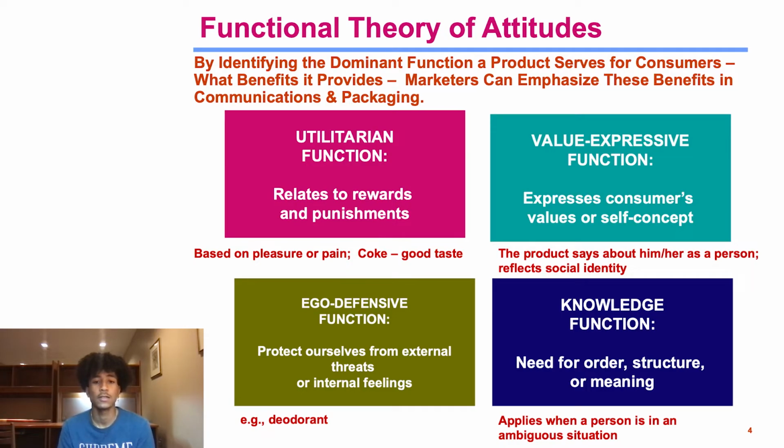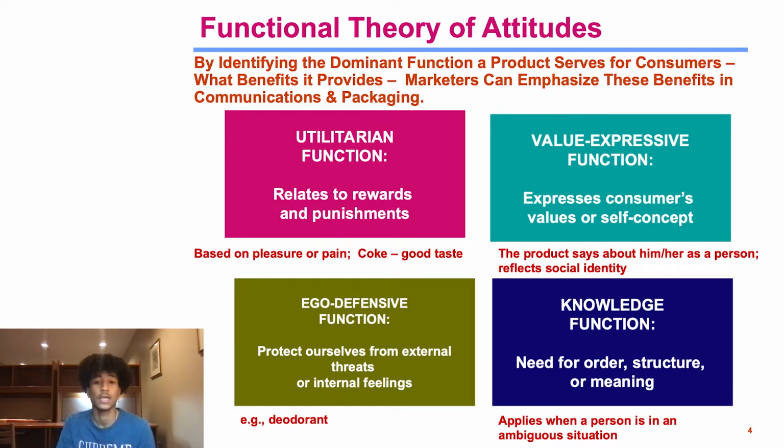A large factor that goes into one's satisfaction level is the power of attitudes. Attitudes are lasting and general in nature, which makes it a powerful marketing tool. The functional theory of attitudes explains how attitudes facilitate social behavior and have 4 main components. The components are utilitarian function, value expressive function, ego defense function, and knowledge function. For our example, we would focus on value expressive function and ego defense function.